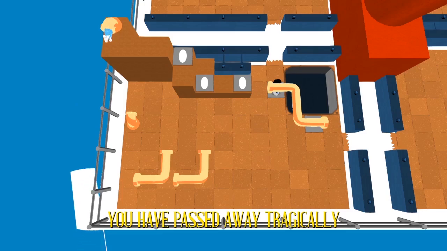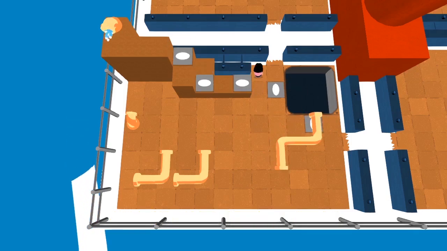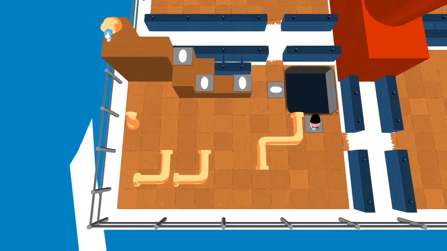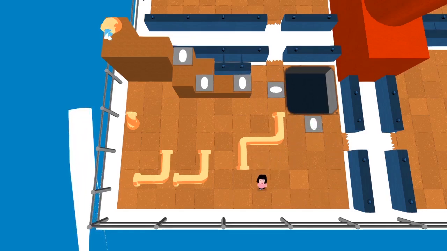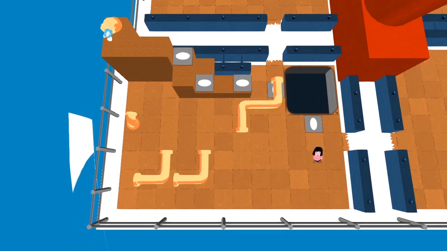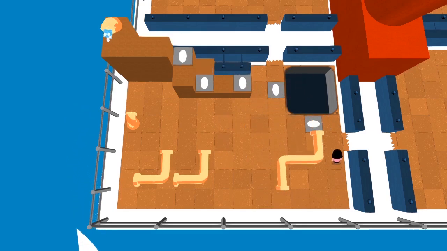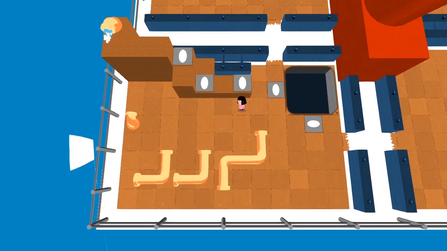So, like this. Ow. You have passed away tragically. I've never seen that before. I guess I can't carry pipes on my head. I'm not so strong. Oh dear, what a tragedy. So yeah, that doesn't end up hitting it. It needs to be 3. I don't know if this is what I want to do. I mean, surely it is. That's the only way I could lift anything up there at all.